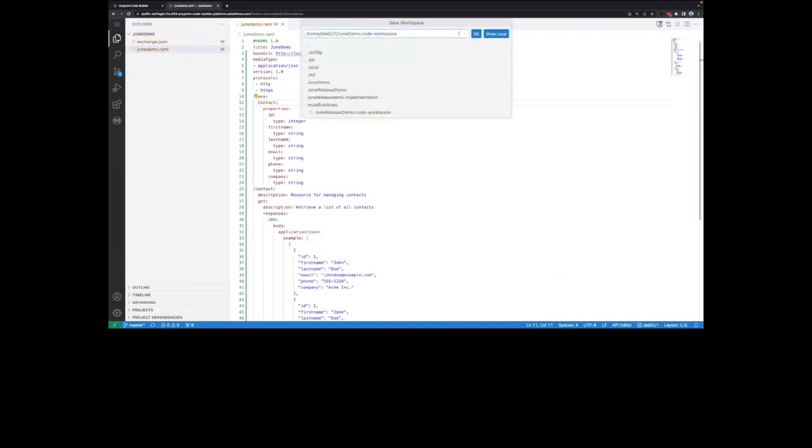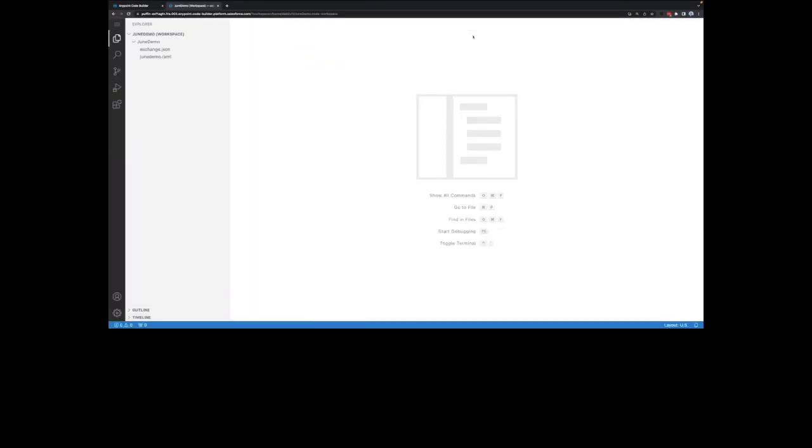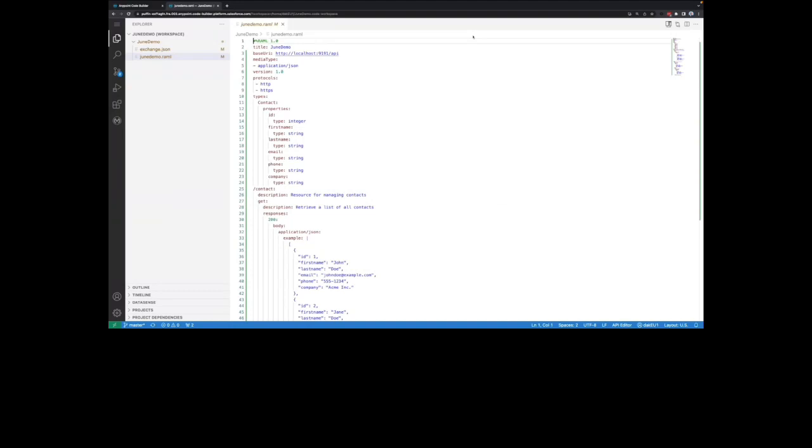From here, we're going to give the page a second to refresh now that our workspace is created. And once that's completed, you're now able to see that we're under the June Demo workspace, and I have my June Demo API specification project already open. The next step is to go ahead and name my implementation project and wait for it to be opened underneath the same workspace. I'm going to go ahead and title this June Demo Implementation, and then click on Enter. And we should see the scaffolding operation appear in the bottom right-hand corner. So once I select my directory, we can now see that I am successfully scaffolding my project.